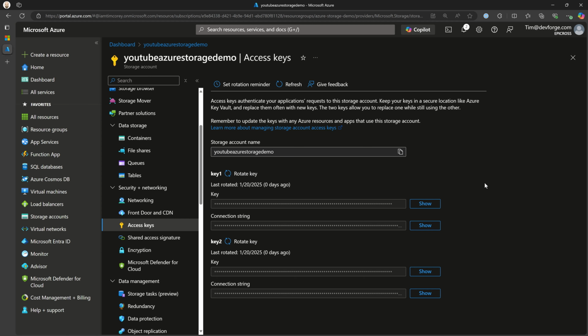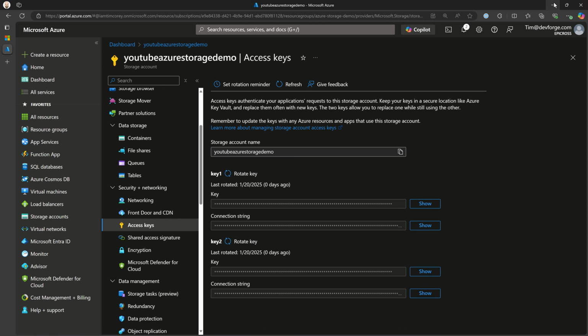Now, before I go, I do want to point out one thing, and that is Azure Storage is a whole lot more than what I'm showing off here. I'm just showing off blob storage in Azure Storage, which goes in containers. There's also file shares, queues, tables, and more. There's a lot of different ways to configure it. You can use Azure Front Door and CDNs, you can do encryption. There's a whole bunch of stuff you can do with your Azure Storage, but I'm just showing the basics of it so you can get started with Azure Storage.